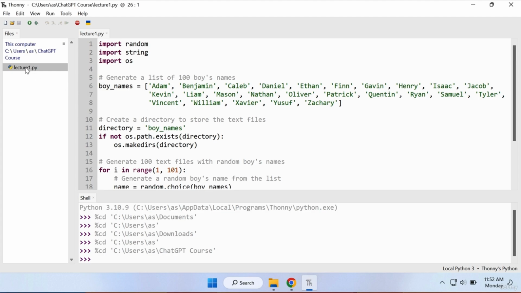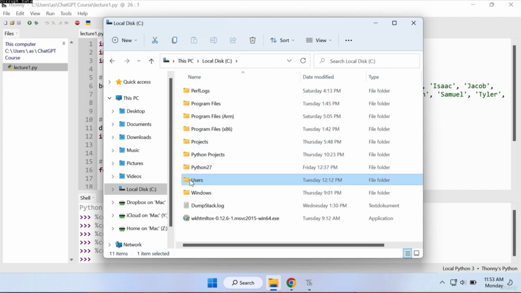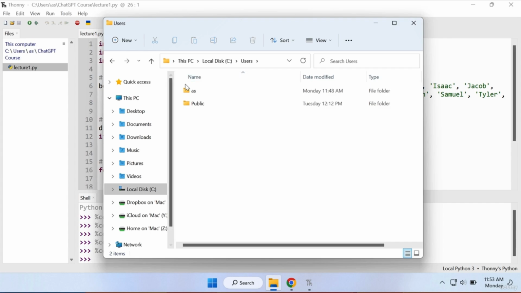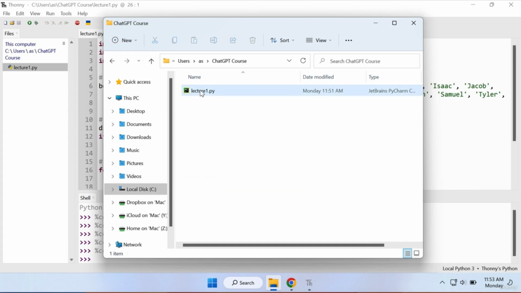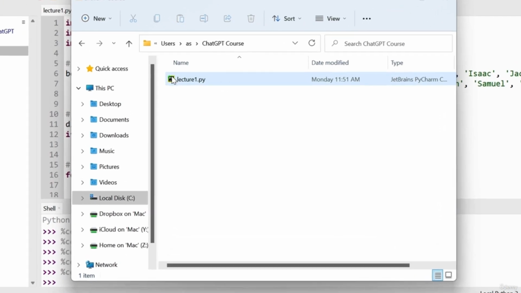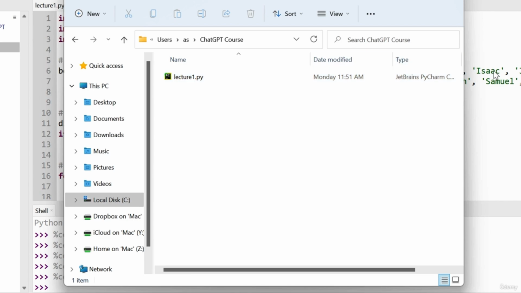But we do have the program already, and that is stored inside lecture1.py inside the ChatGPT course folder, which is inside AS, which is part of Users and part of C. So if I open my file explorer, here is my C drive, and if I go to Users, then AS, and then ChatGPT course, you'll see lecture1.py in that folder. The icon might be different on your computer, so don't worry about the icon, but that's the actual file. That's just something that I wanted to show you.